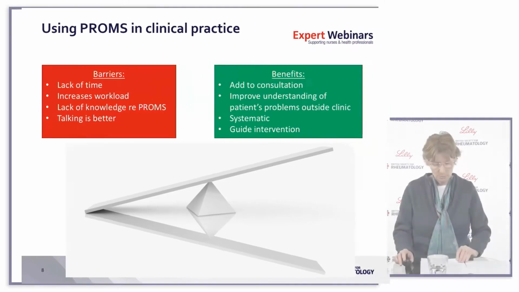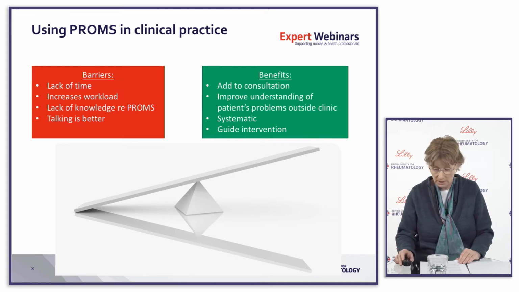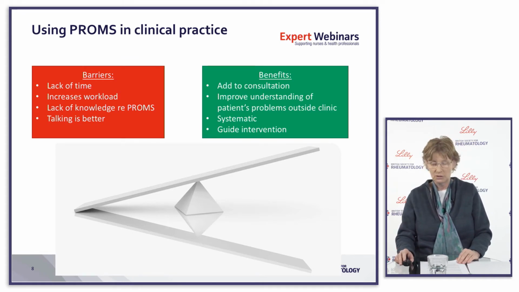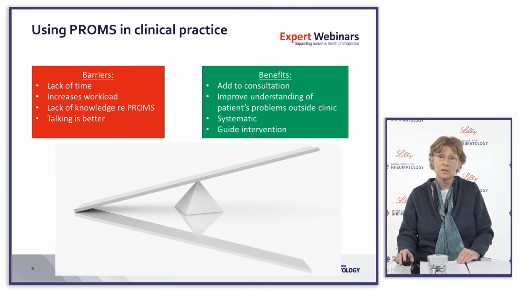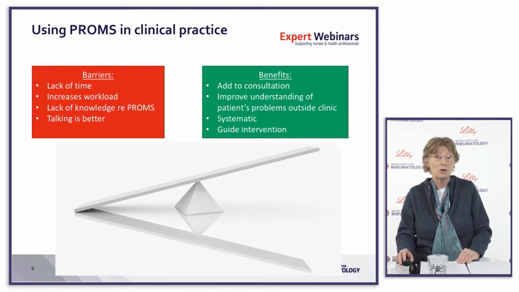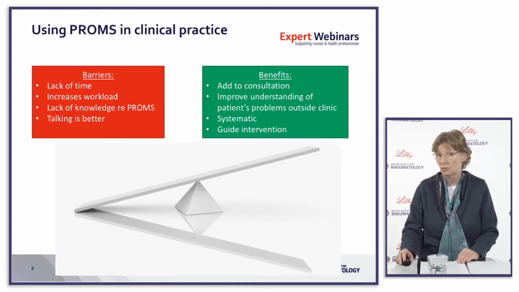So using patient-reported outcomes, or PROMs, has got benefits in practice. They add the patient's perception to the consultation. They help us understand the impact of patients' condition and problems in real life. They're systematic and they can guide interventions. Because completed before appointments, they save time assessing and interviewing. So why don't we use them more often? Why do we still use homegrown checklists, for example? Well, often therapists say it's because there's lack of time, they don't know what to use, the PROMs take time to score, you still need to read and interpret the scores, so it can just be easier to ask people.